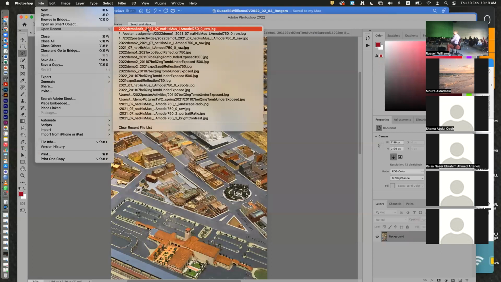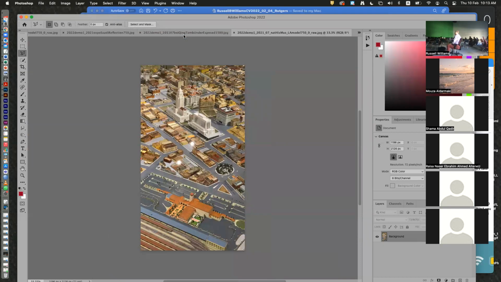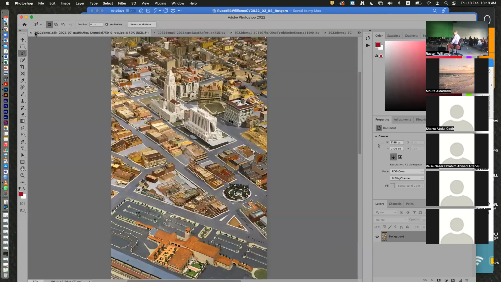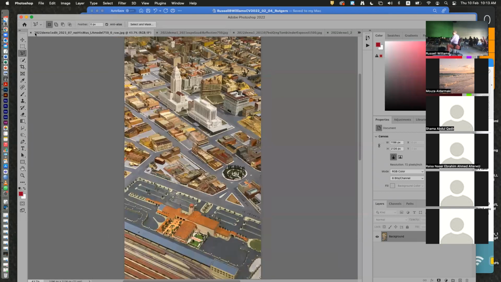If I go now to demo, there it is. Okay, there it is with the light, with the two spots, and there, let's go. And we'll go to this one.